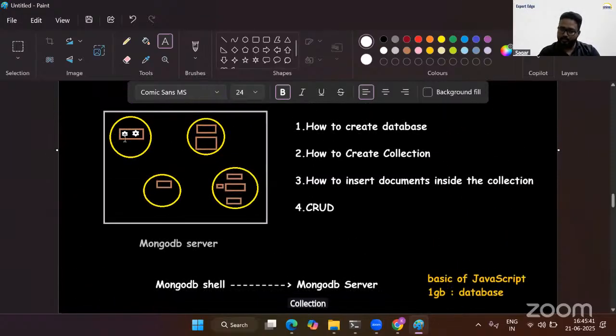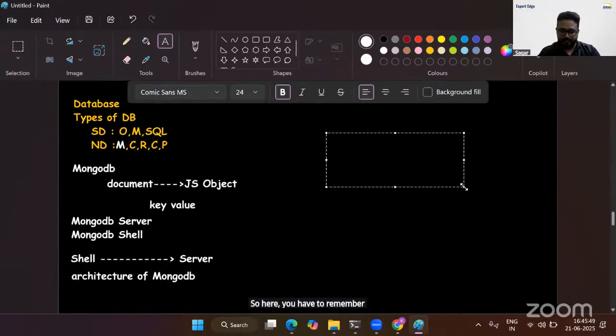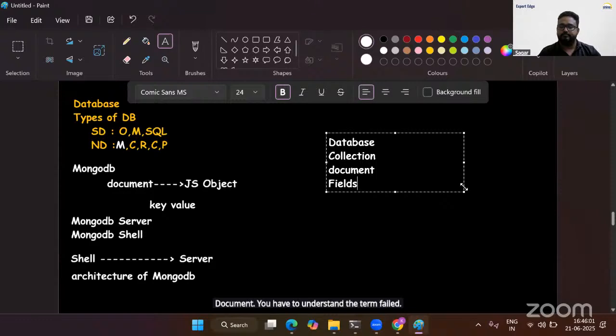Collection contains documents. Inside those documents, whatever data you store, those are called fields. So you have to remember these terms: database, collection, document. You have to understand the term field. Documents are nothing but objects.